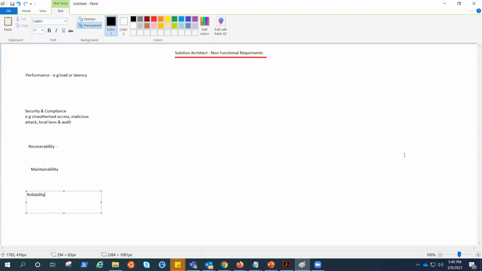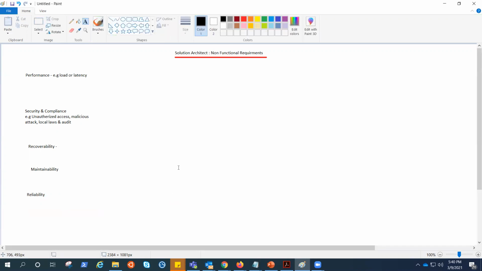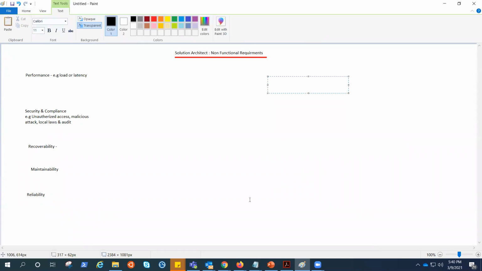There is a concept of self-healing. If you're aware of Kubernetes, if a container crashes, the pod will create the container itself. If a pod crashes, the replica set will create it by itself. Self-healing, clearing the glitches and consistent performance. So reliability is an important non-functional requirement.